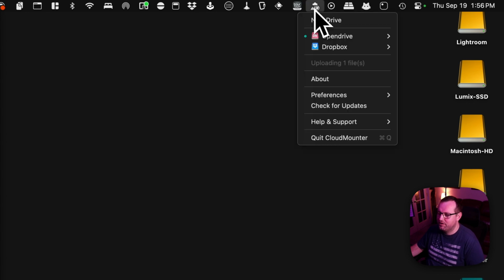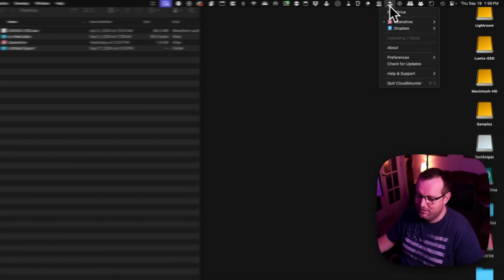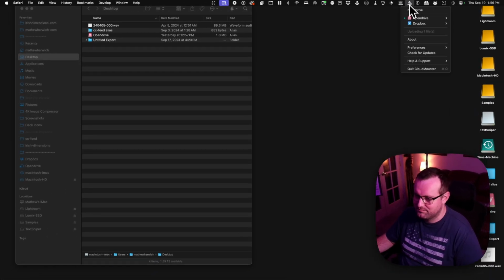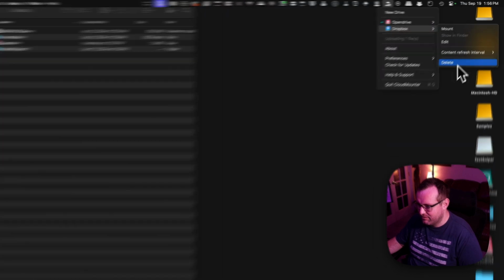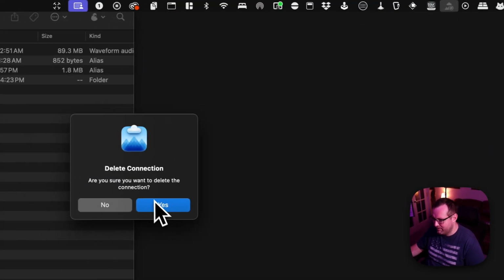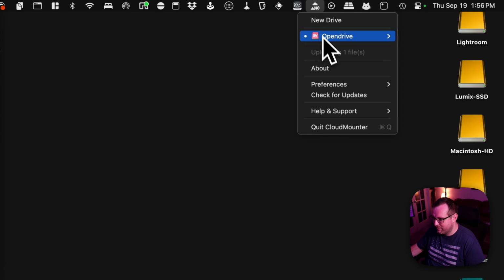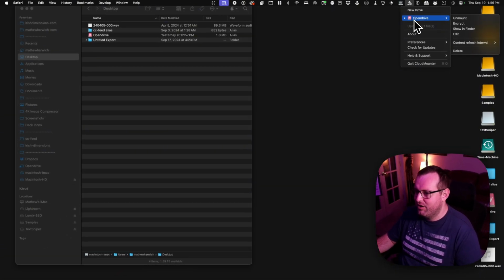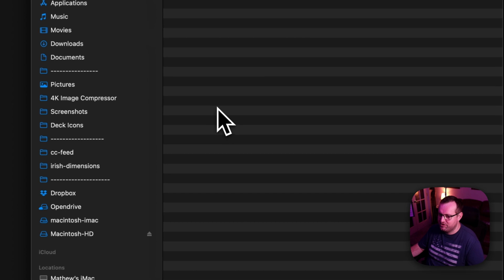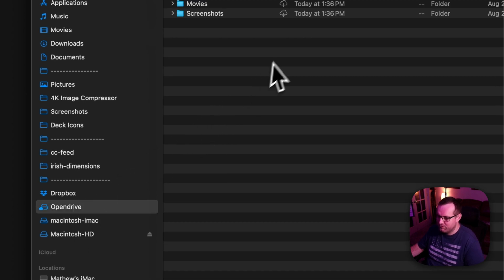Okay, this one is called CloudMounter. Now, you've heard of Dropbox. I'm not using it for Dropbox, honestly. I could even delete that right now. Yeah, that's fine. Okay, we haven't gotten around to that. Open Drive, okay? I use Open Drive for files now because it's cheap and it's unlimited. Seems to work fairly good.